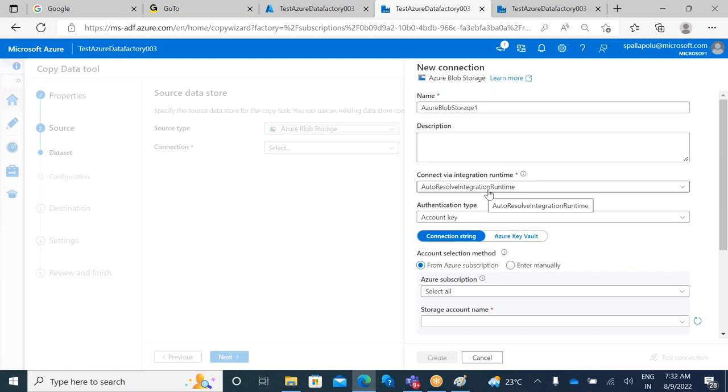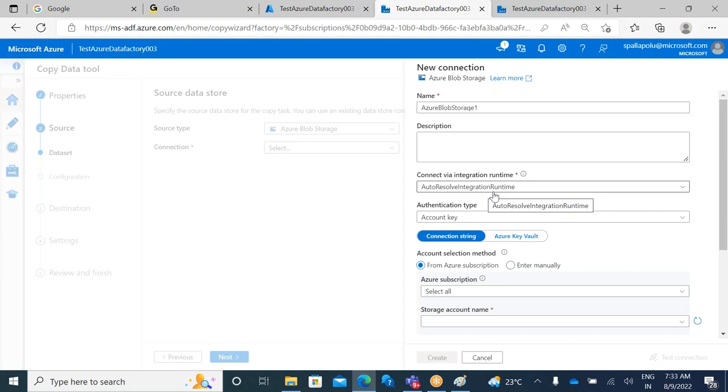So this is an integration runtime. Since you are trying to move data from cloud to cloud, I can use the default integration runtime. There might be scenarios where you connect to on-prem Oracle, your client-specific servers, Oracle or SQL Server or any SharePoint location or any Teradata or SAP or mainframes. So like this, we have many connectors available.